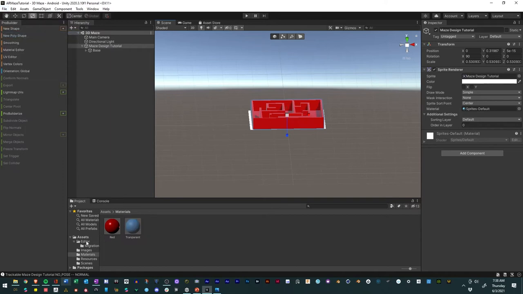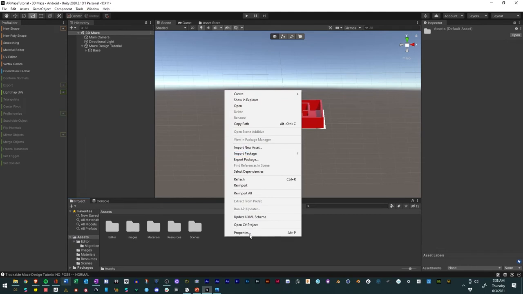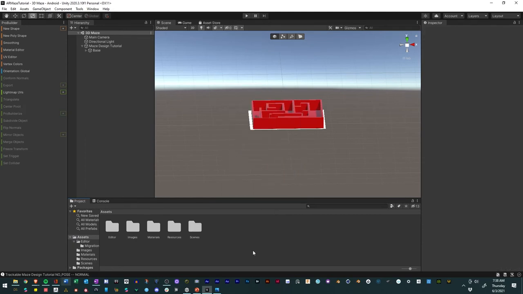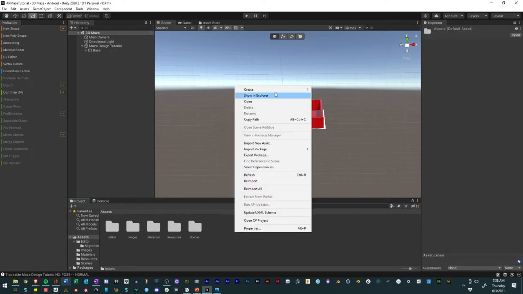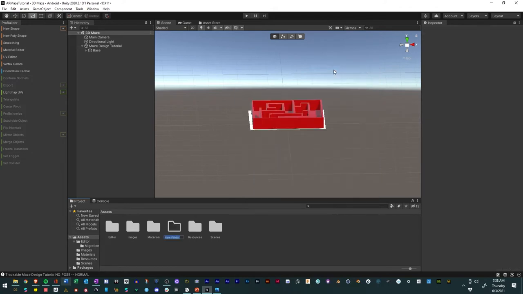Save. And so lastly, in order for us to move this over, the best thing that we could do is make it a prefab. Prefabs are sort of containers that allow you to optimize your images and stuff. So if you want to have this into multiple images or instantiate it or do anything, it makes it really flexible to do. And so what we'll do is I'll create a new folder, call it prefabs.